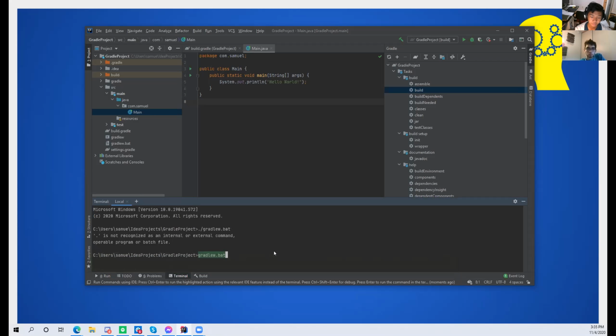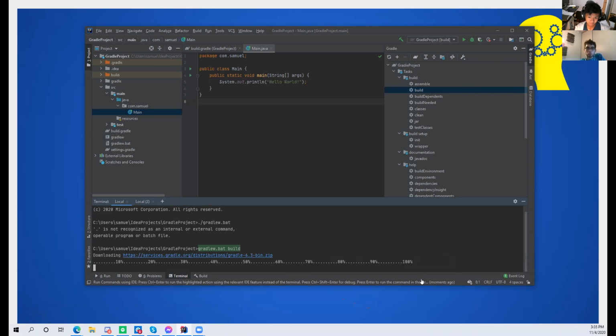Okay, yes, I got it. You can run gradlew.bat, and then you can go ahead and run your Gradle. So gradlew.bat should work. You can see it's downloading and stuff. On Mac, you can just say ./gradlew and then put in the commands, okay? Wow. Yeah, Gradle likes to download a lot of stuff, especially when you're using a wrapper.